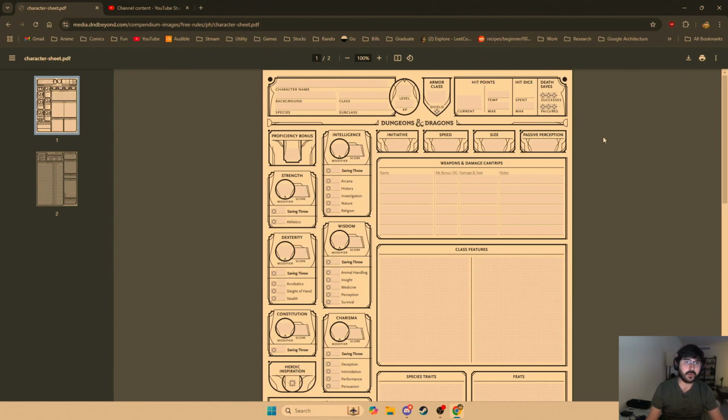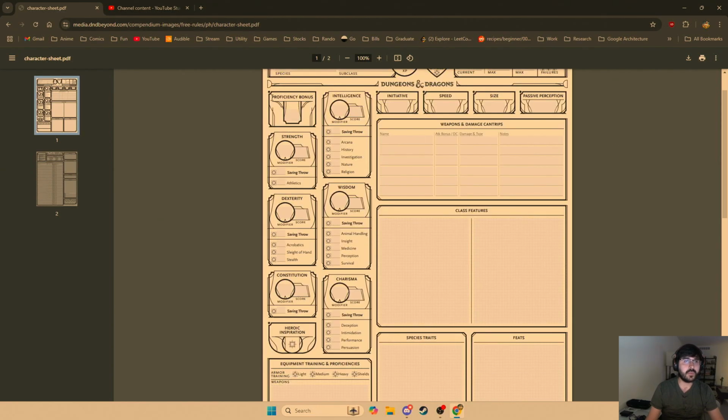This is the determiner right there. Then you have your proficiency bonus. Every class has a certain impact on this, and these are proficiencies for many different skills. Initiative, that is, how quickly you're going to react to things. It's re-rolled every time. Speed is determined more by your race and feats, how fast you move.